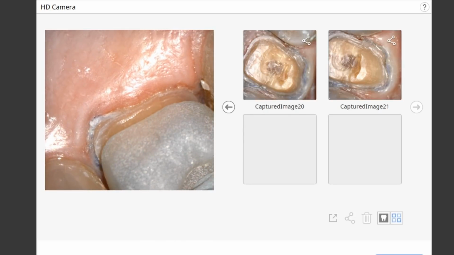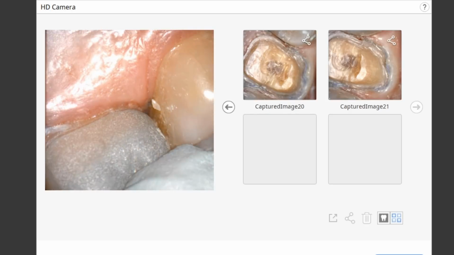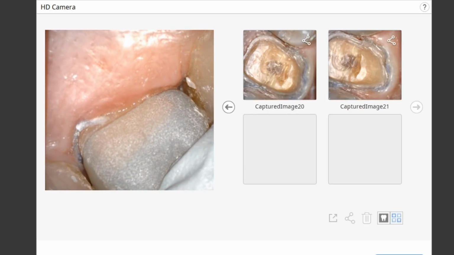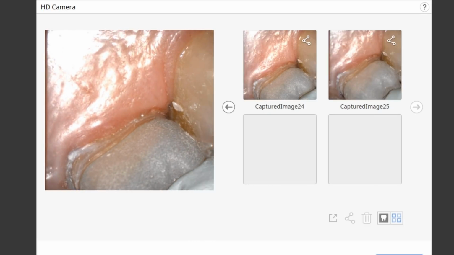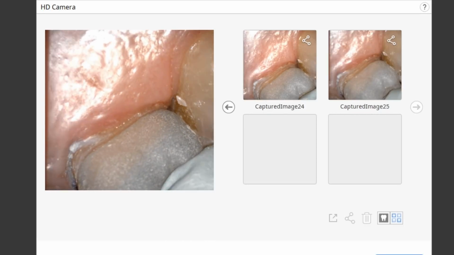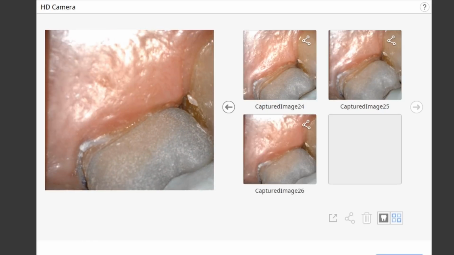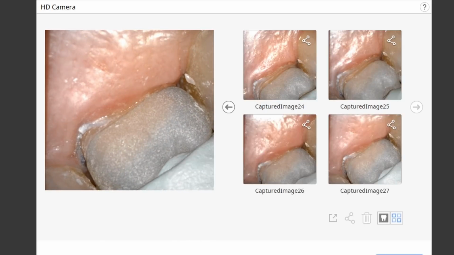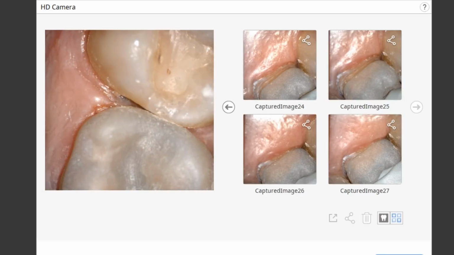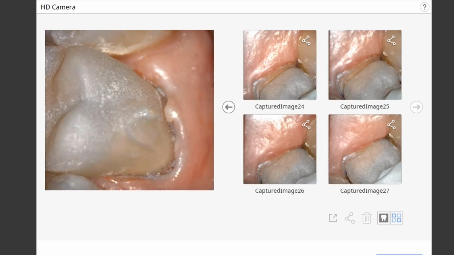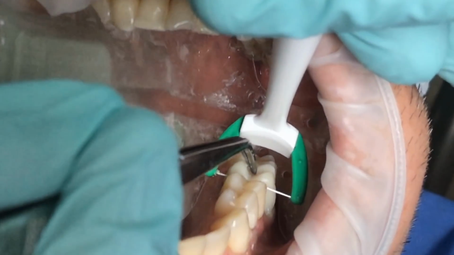You can see how flush it is to the preparation margin. So here, once I place enough finger pressure on the crown, it fits perfectly flush to the edge of the preparation. So perfect fit, perfect contacts, great contours that match the pre-op, and it's going to make the delivery very easy. And there's a sprue that we're going to detach and crystallize.